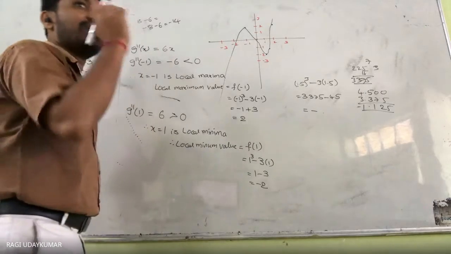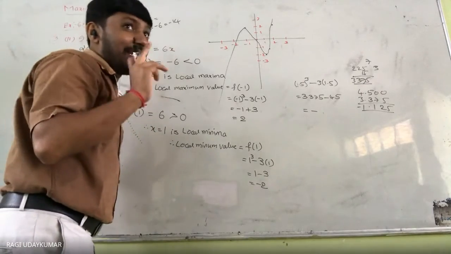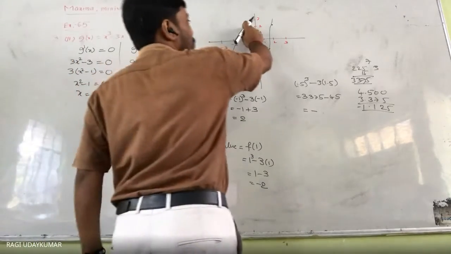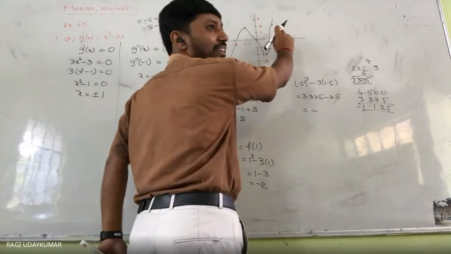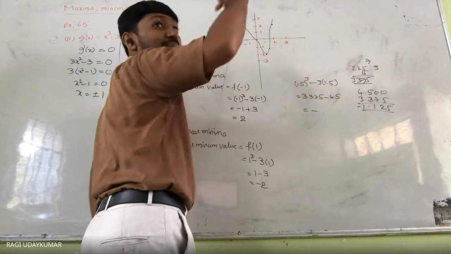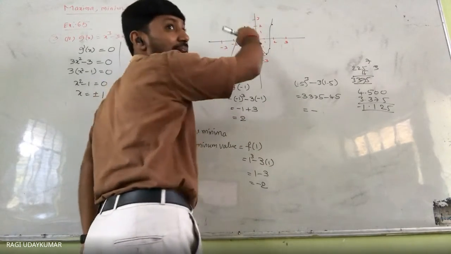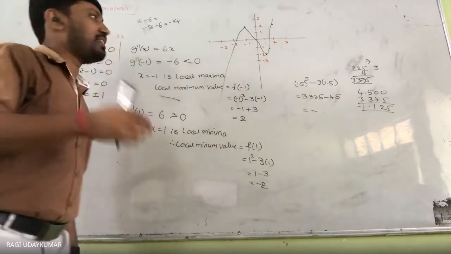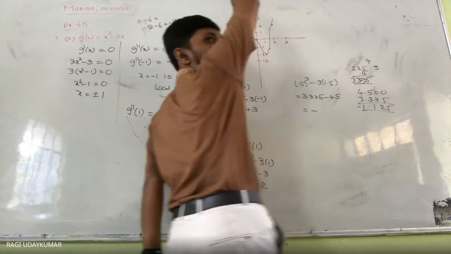अब ये ग्राफ ऑब्जर्व कर लो. This analysis is very much important. ये ग्राफ ऑब्जर्व कर लो. ये टर्न हो रहा है इधर, इधर टर्न हो रहा है. So इधर what you are having is maximum value, local maximum है, फुल मैक्सिमम नहीं है. Full maximum does not exist. ये तो ऊपर जाते जाएगा बस.